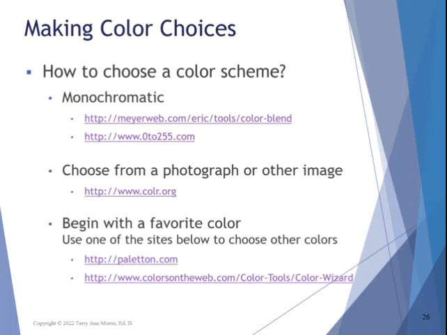Making color choices. To add a color picker in an HTML page, use an input tag with type color. The initial value can be set using the value property. This value needs to be set in hexadecimal because colors are represented in 6-digit hexadecimal values following a hashtag. Please visit the link below to learn how to choose a monochromatic color scheme.